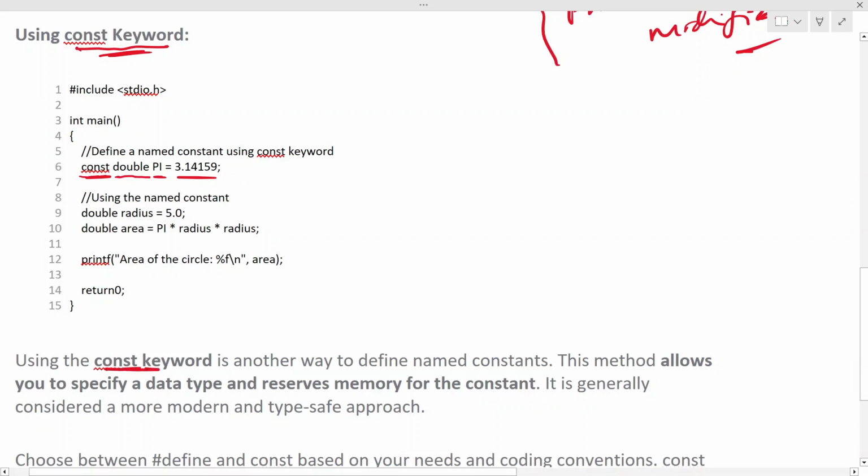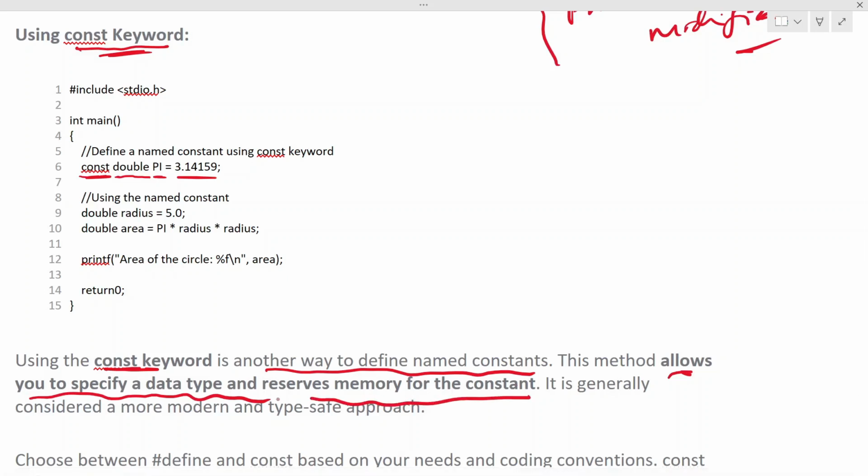Using the const keyword is another way to define a named constant. This method allows you to specify the data type and reserves memory for that constant. When you define a variable, as we know, defining a variable will reserve memory, but in this case the variable is a constant. We define it using a const keyword. It is generally considered a more modern and type-safe approach.